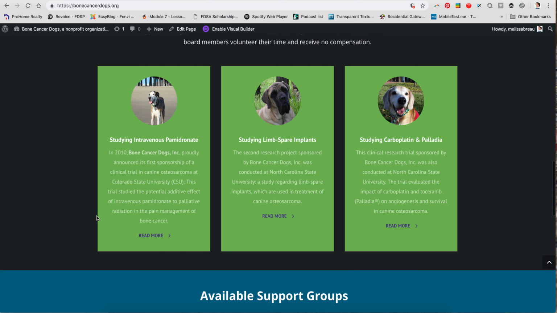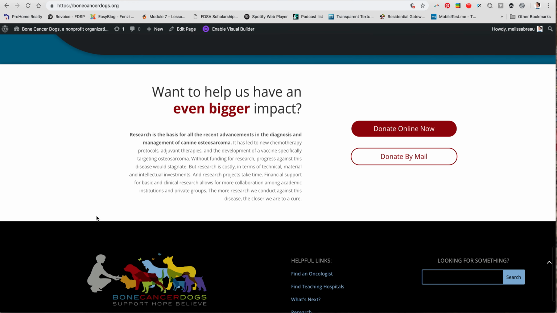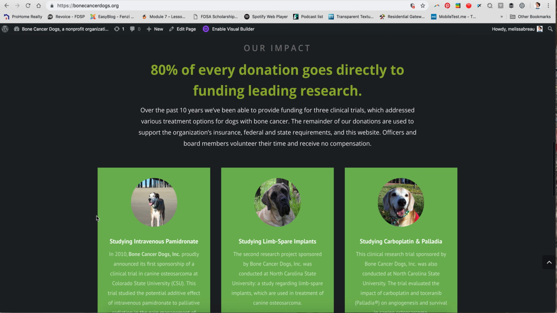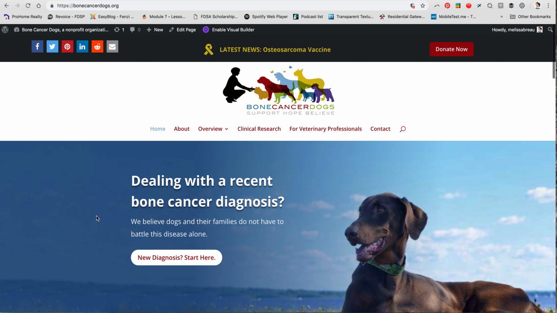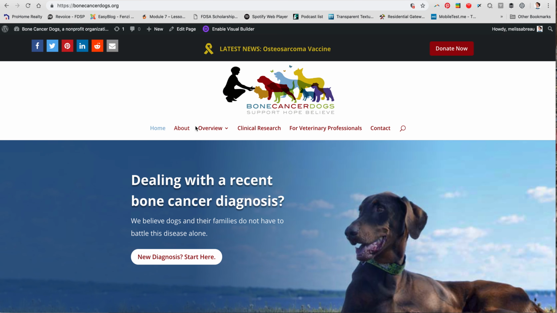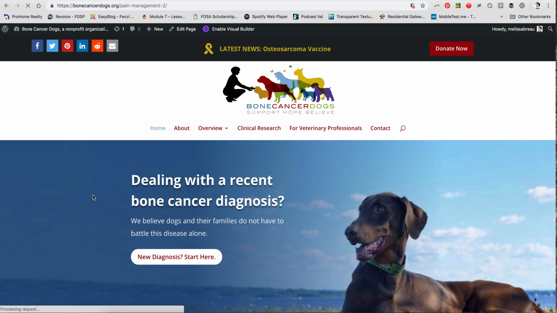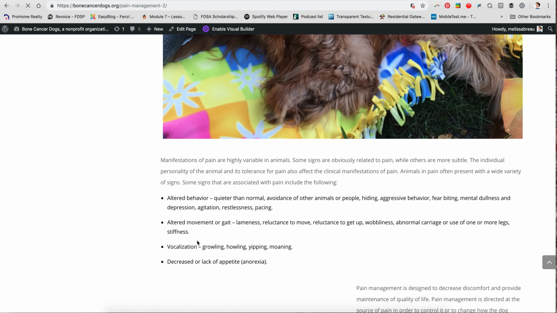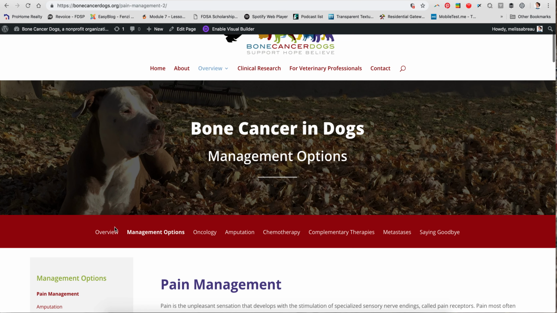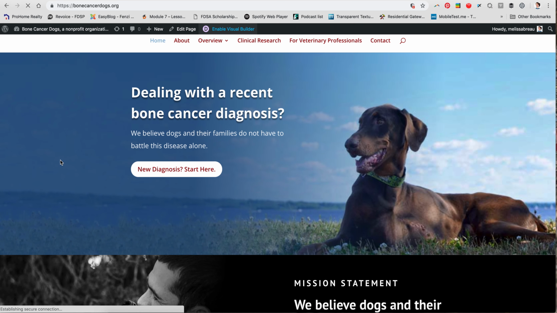I'm also going to just briefly show you how you can edit some of these buttons. You probably won't need to do that unless you guys do some new research or do something more advanced. But this same process for editing pages will work on all of your research pages, your information pages. So all of these pages all work that exact same way. Let me just show you, though, how to edit some of those buttons on the home page, just in case you ever want to. I'm going to enable Visual Builder again.